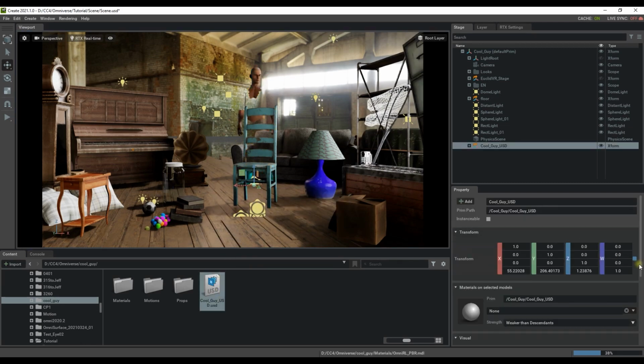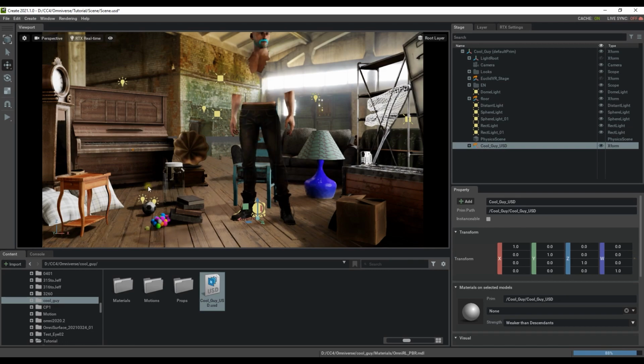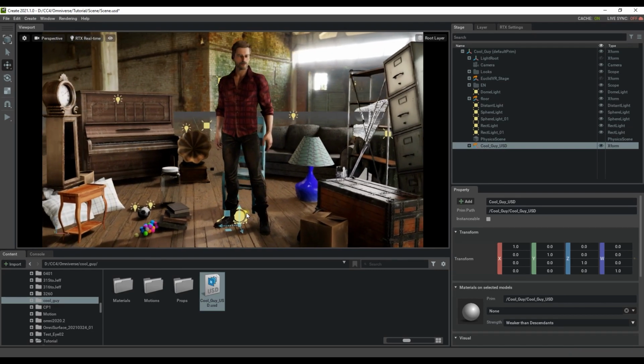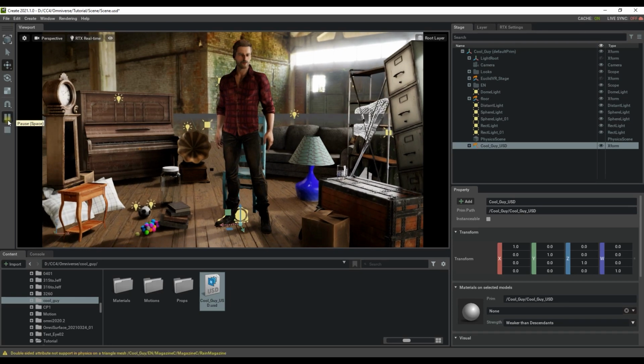You can click on the Reset button in the Transform area in order to reset the character's transform position to the scene root. If I press play, you can see that the character is already animated with this subtle idle animation. If you can recall from the first part of this tutorial, we exported 3 different motions though, so let's take a look at how we can change the default motion.